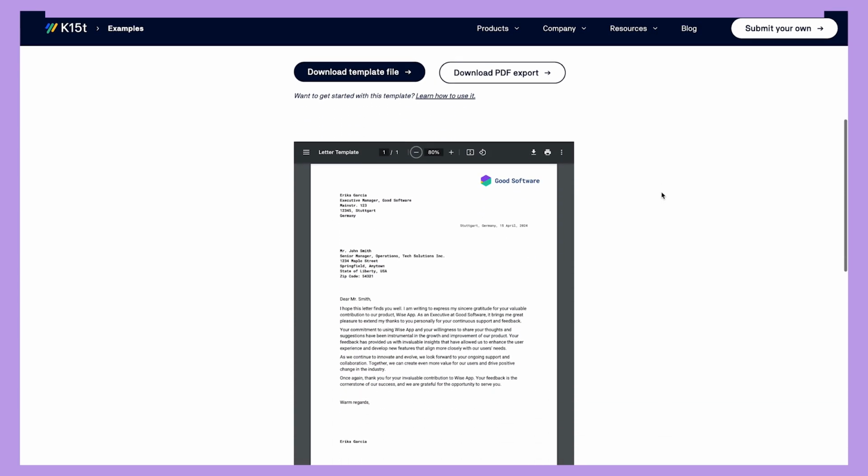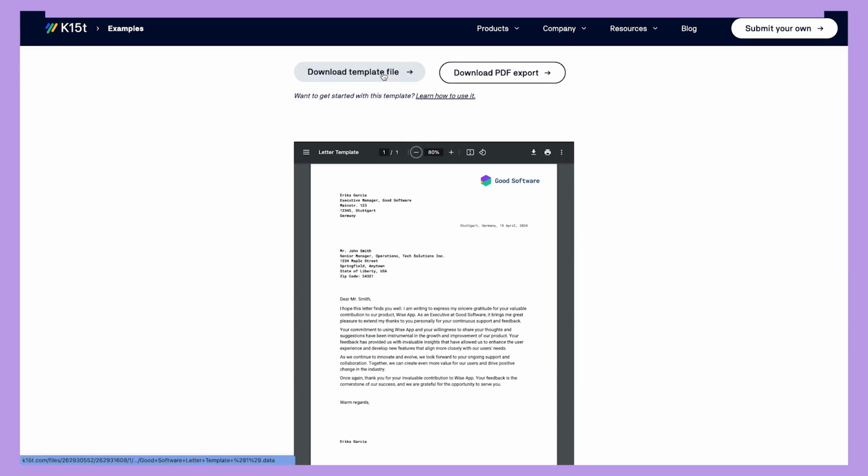Just download the template from the library and then upload it to Confluence. And from there, you can customize it to fit your brand or change the formatting to suit your requirements. And then voila, the template is now yours. We hope that the template library inspires you to find new ways to share your information as beautiful, styled PDF documents, and just saves you tons of time when creating new templates.